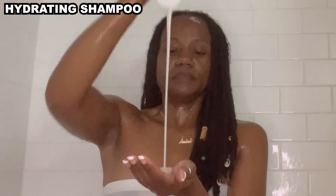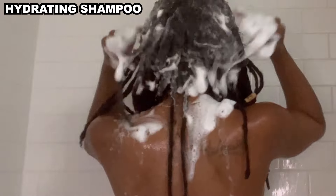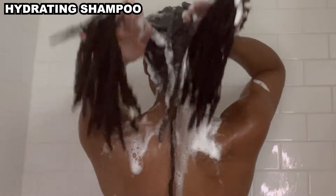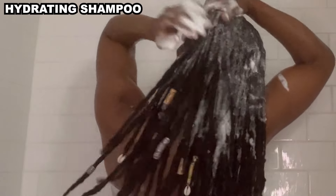Now on to step two: the Hydrating Shampoo. Because of my lock density and length, I do have to use a generous amount. I have to get into the fragrance — oh my goodness. Aoud is one of my favorite air fresheners at home, so I was ecstatic to see it used in this shampoo, along with Australian sandalwood, night musk, night-blooming jasmine, Haitian vetiver, and violet leaves. It smells wonderful. The hydrating shampoo has a lot of lather and also had slip, though assessing slip on my locked hair is different from when it was loose and curly. I can feel the hydration going into my hair.